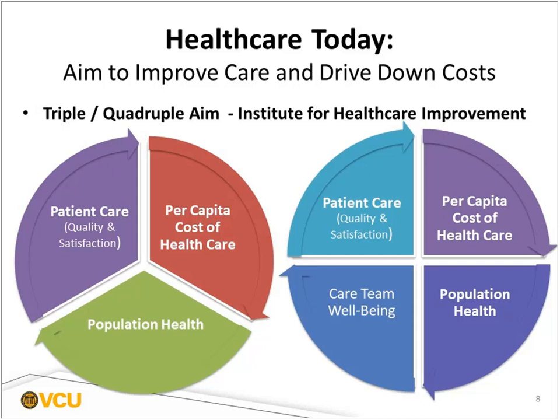And one of the ways to help with that cost containment is not only to do things better and more effectively while they're in the hospital to ensure that they don't stay in the hospital, but also trying to prevent them from being in the hospital. So what you'll see here is that they also talk about population health, which is helping people to live better and more healthy lives so they don't end up in the hospital for unnecessary care.